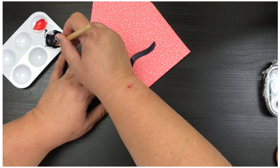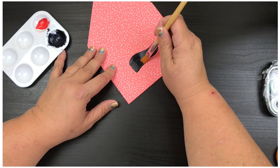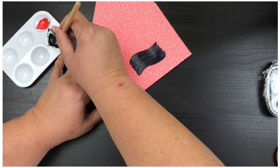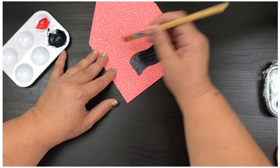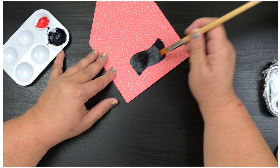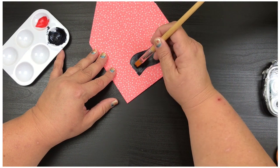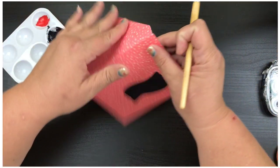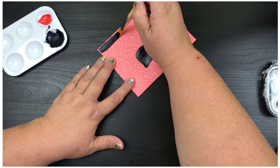You just go like this, and then the next line, and you just keep on until you get it the size that you want. And if you wanted to make it longer, you could do so. I mean, just however you feel like having it. And it is just super quick, super easy. And then, so we've got that. You could do it up here if you'd like as well. We will actually make a little return address because that'll be super cute too. This one I'll just do straight across.